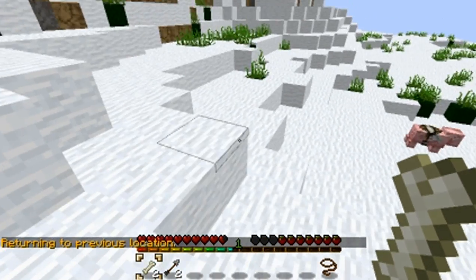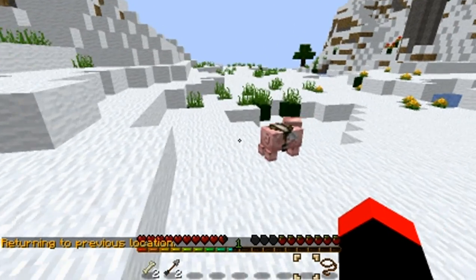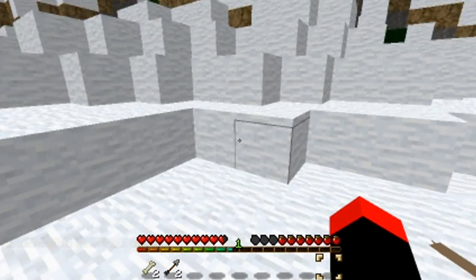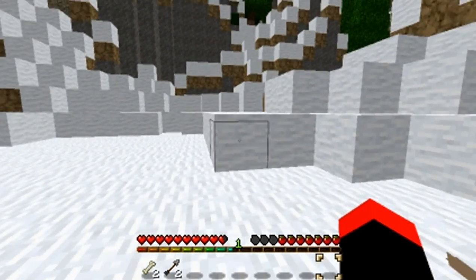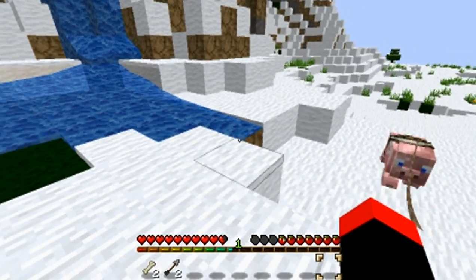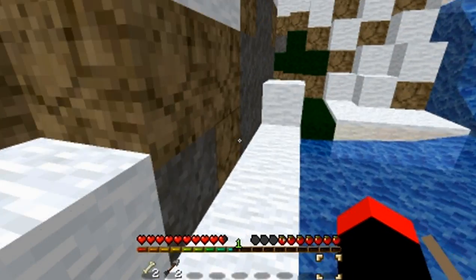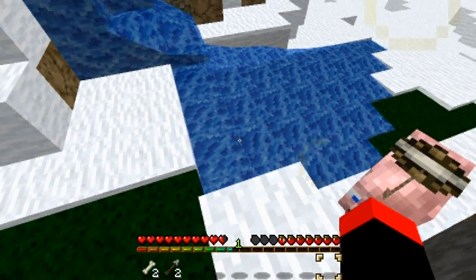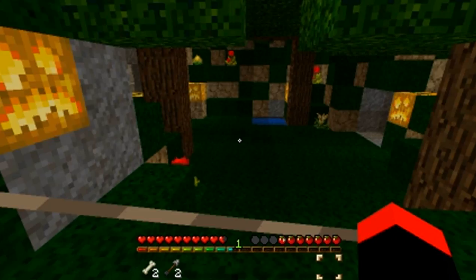Where are you? Don't want to lose you. Come with me, Mr. Porkchop. Come on. Don't need to lose you again. I'm just going to keep you on your leash. Hopefully you don't get stuck in the water and get pushed back to the point in which you can't do anything. I'm going to have to kill this other pig, though.